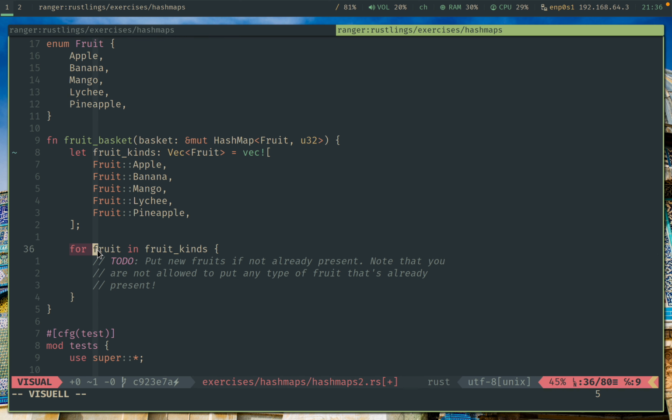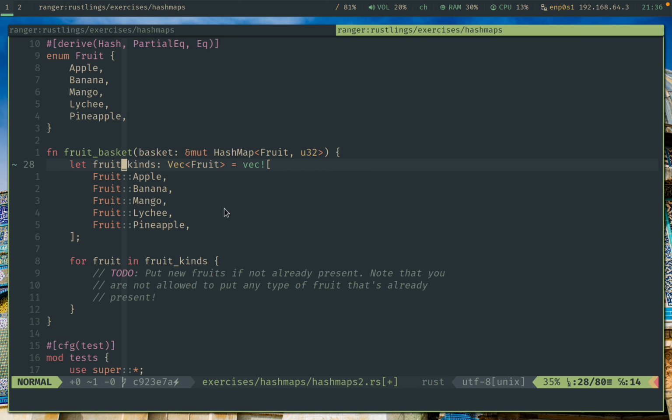We have a for loop, for fruit in fruit kinds, that's this one, and it's basically just iterating over all these enum members and put new fruits if not already present. Note that you are not allowed to put any type of fruit that's already present.